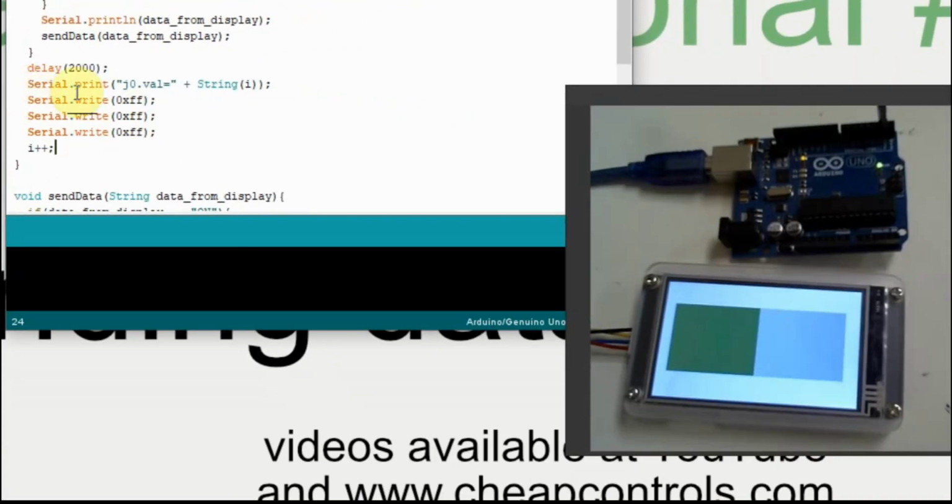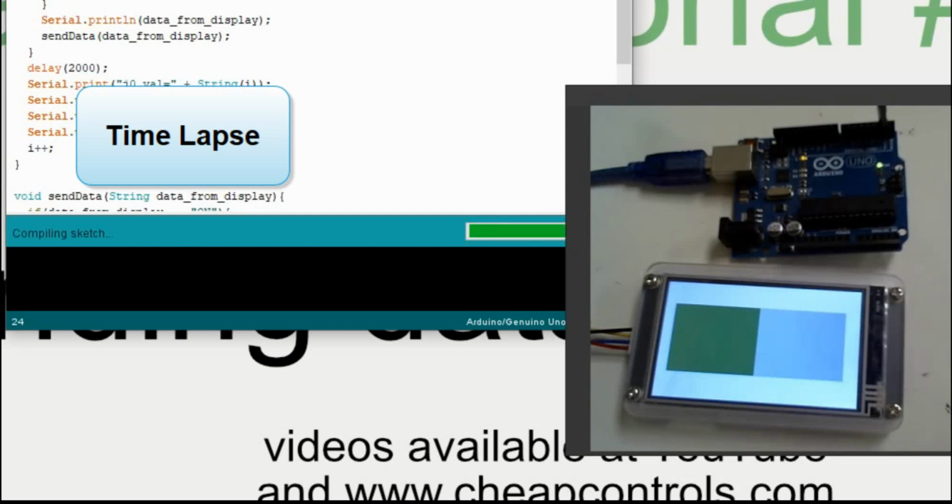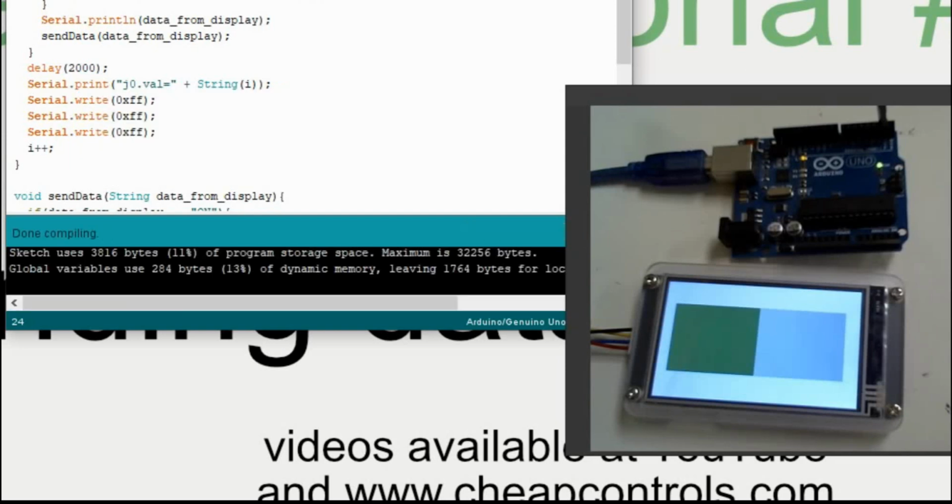So every 2 seconds, it's going to increase the value. It's going to start at 20, which I left at 50 on purpose so you can see the change. It'll go down to 20, and then every 2 seconds, it's going to slowly increment across. I'm going to go ahead and compile this just to make sure I don't have a typo. And it looks good. I have the Arduino plugged in, but the Nextion display is still connected to the computer, so I could program it.